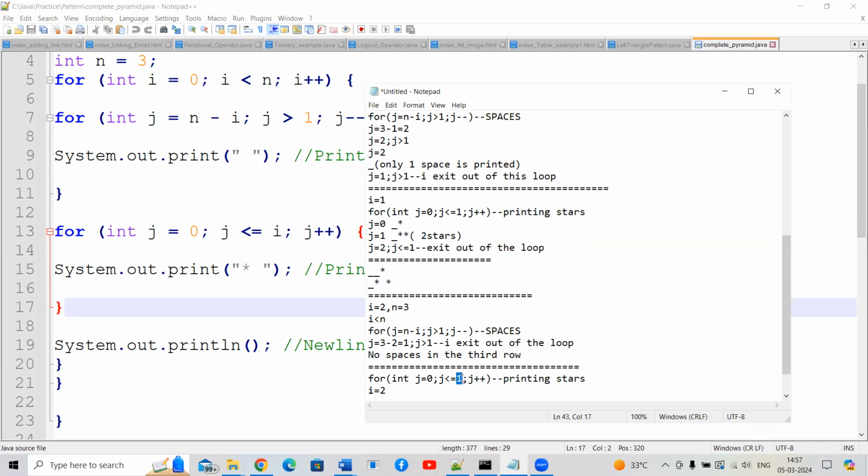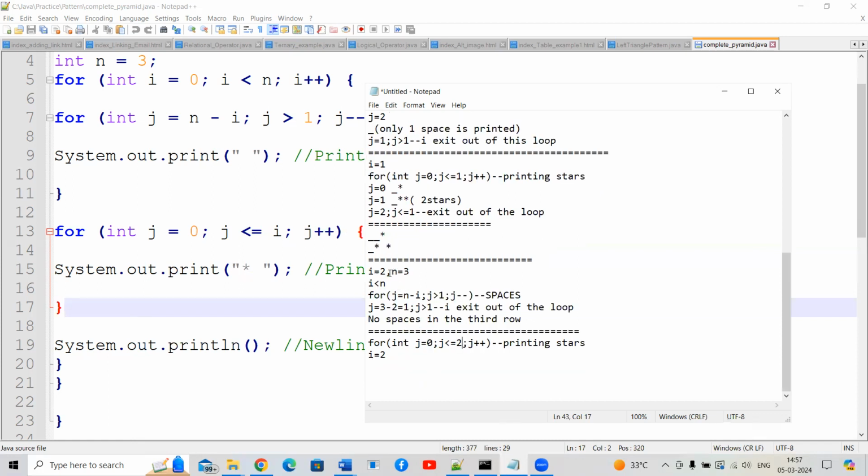Okay, see, the value of I is 2. It's not 3 anymore. So it's still 2. So now for a value of j is equal to 0, when I run the loop, what does it say? Print me a star. Okay, I print you a star and a space.